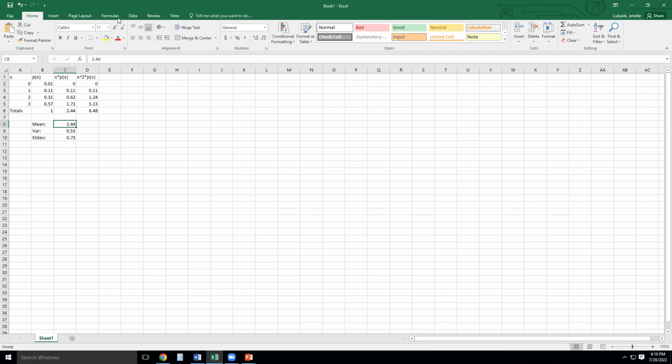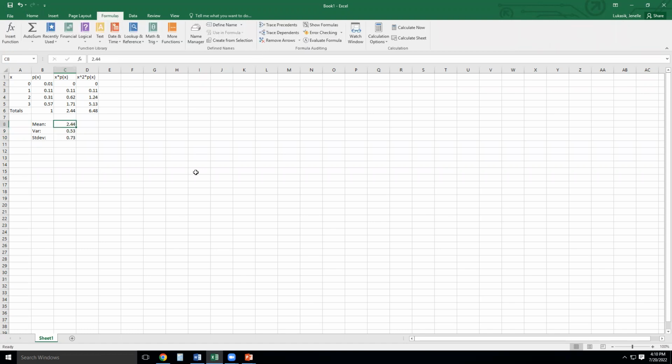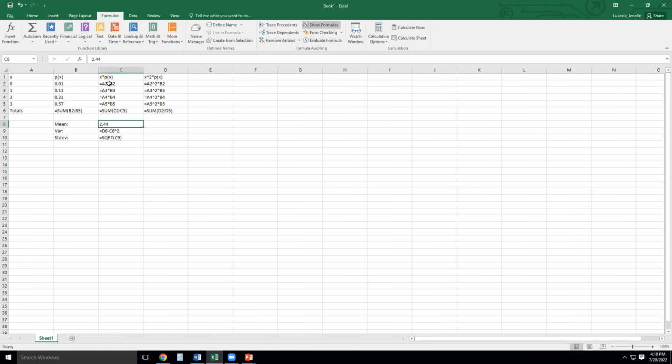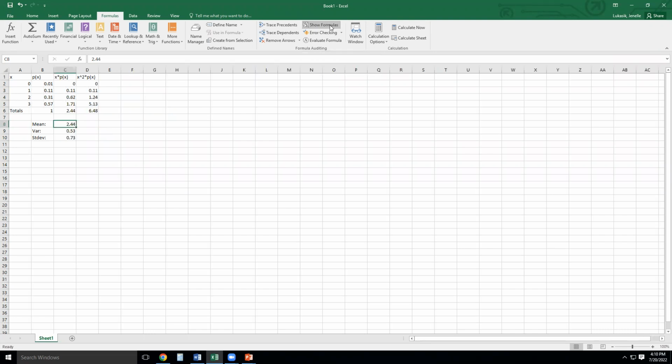So that way, when I go into your lab file, I'm going to go into the formulas tab and click on show formulas. And I'm going to want to see this formula work in here. That's part of following the lab directions, is having this formula work. That's what I mean by the control page, the formula page, because if you hover over this, you can see the keyboard shortcut is control and the accent mark. So if you hold those two down, that's why I call it the control page. That'll also toggle your formulas back and forth.